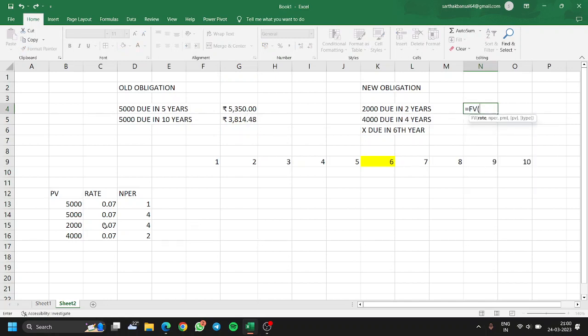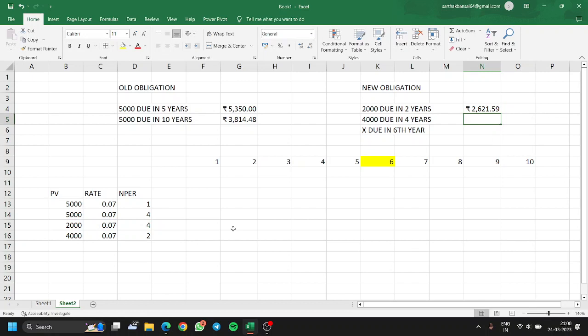The rate is 0.07, comma, NPER is 4, comma, 0, comma, minus present value, bracket. Equals future value, rate, comma, NPER, comma, 0, another minus present value, and close the bracket.